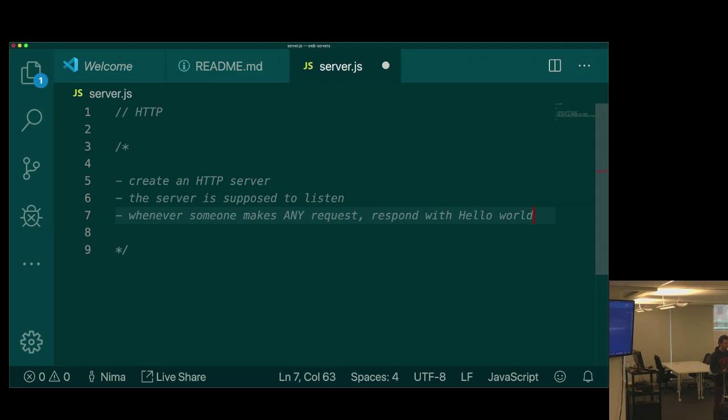Usually when we respond in HTTP, what kind of stuff do we respond with? If there's this request and response, and I'll make this much cleaner, there's this request and response flow to HTTP.